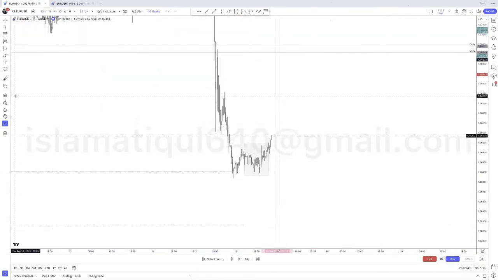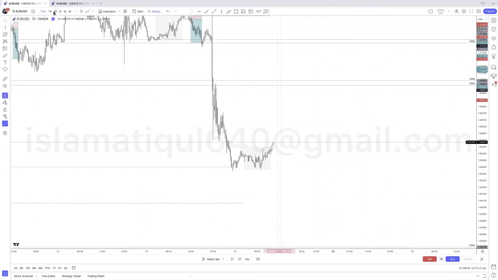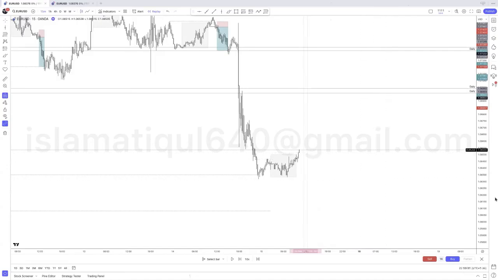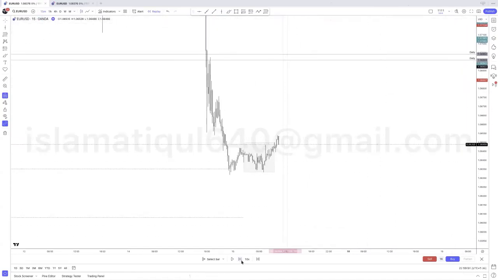Yeah, let's wait and see. We have the key levels marked out, right? We know that the storyline was bearish, so we're going to go against the trend. We'll have to wait for proper confirmation. So let's see.